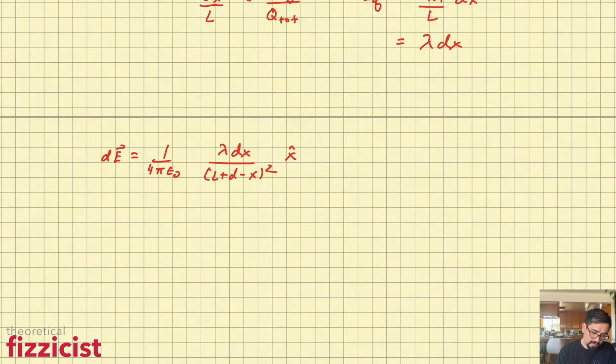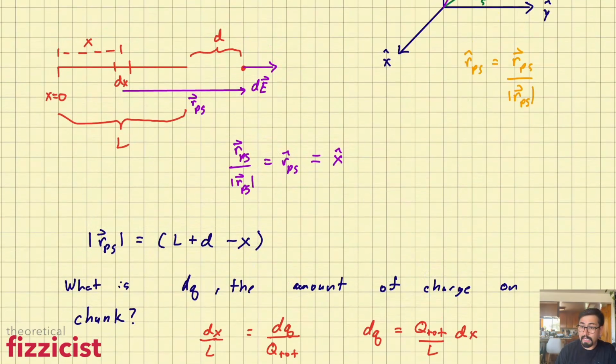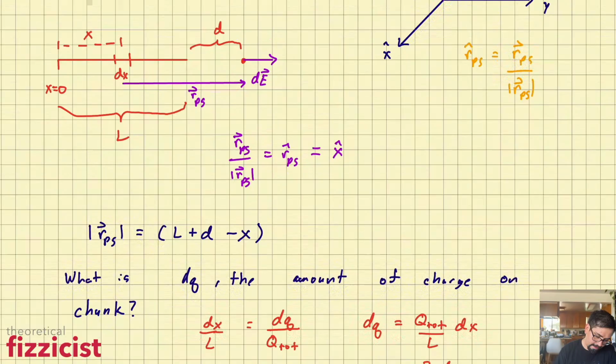All right, beautiful. So again, a reminder about the Leibniz notation: dE here is not meant to indicate change like in our introductory calculus courses. dE here is meant to mean a little or tiny amount of electric field. So here's the tiny electric field created by this particular tiny chunk. Now we want to add up all the electric fields for all the chunks going from x equal to 0 to x equal to L. The best mathematical operation to do that is going to be our integration symbol. So let's go ahead and do that right now.